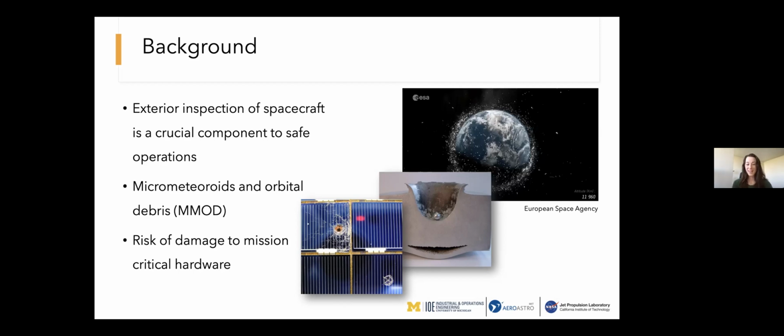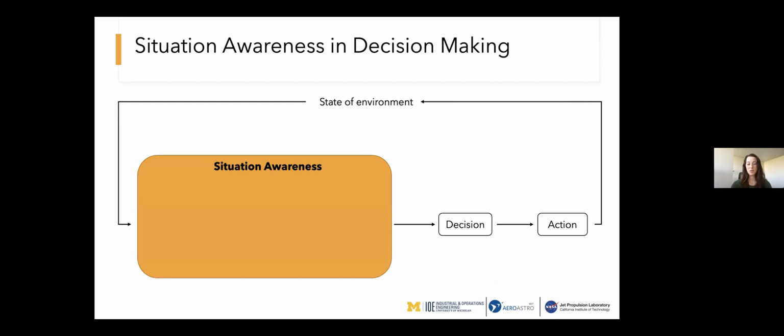So to understand any complex human-machine system, we must address human information processing and decision-making. Due to the operator's remotely located position relative to the robot, natural human processing abilities are decoupled from the physical environment, posing considerable challenges to an operator's situation awareness. And situation awareness is basically the understanding of information, events, and actions that impact mission objectives in dynamic environments.